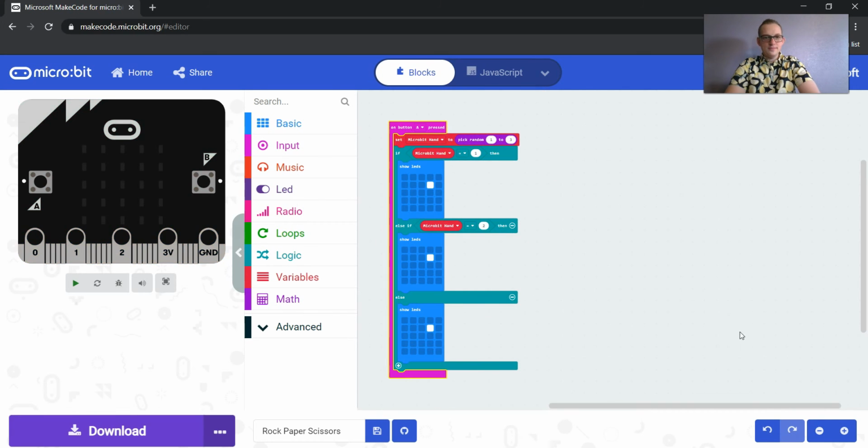Here we go. It's a little bit small, but basically you can see that when button A is selected, that input will cause the microbit to make our variable, microbit hand, equal to 1, 2, or 3. And if it's equal to 1, it will show this picture, and if it's equal to 2, it will show this picture, and if it's equal to 3, it will show this picture. Right now, because I had accidentally selected one LED light, all 3 are exactly the same. But I think that for rock, paper, and scissors, it should look like a rock, a paper, and a scissor.